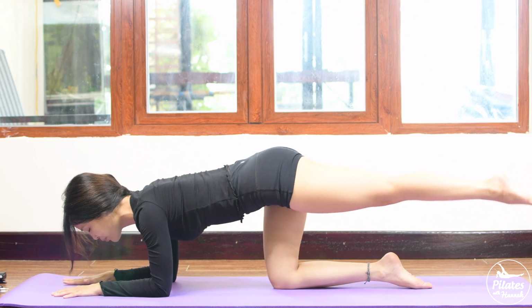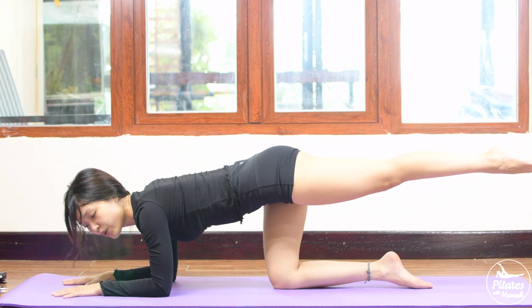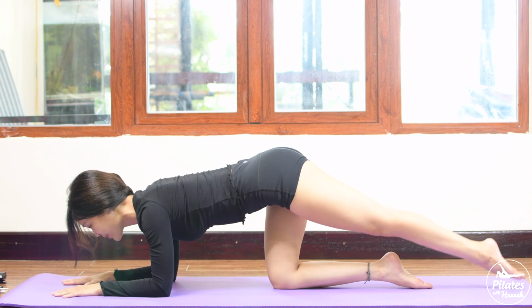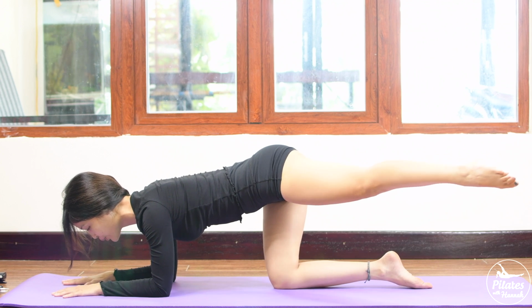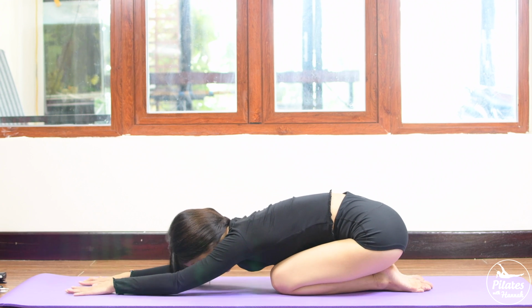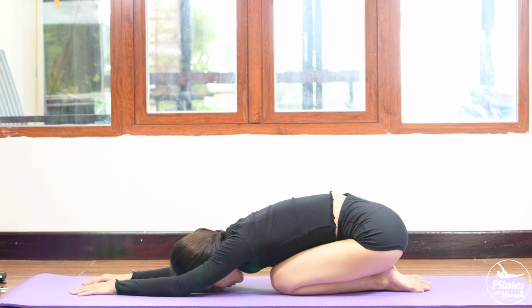Slowly with your own breath, and keep breathing here. Don't hold your breath because it's the best way to help you engage your muscle. And last one. And slowly knee bend, come to tree pose, reach your hand forward. Inhale deeply through your nose and exhale deeply through your mouth.